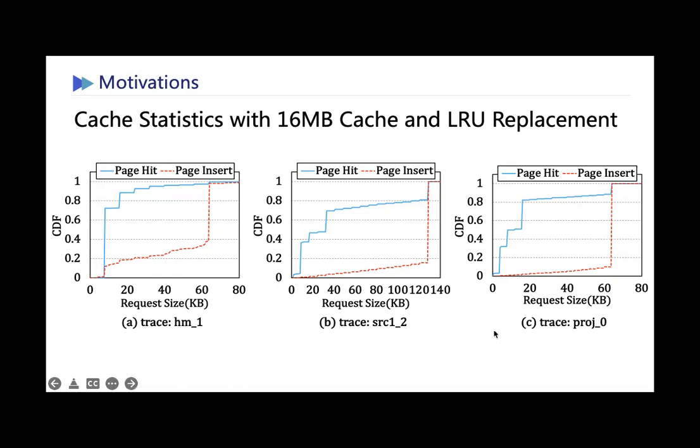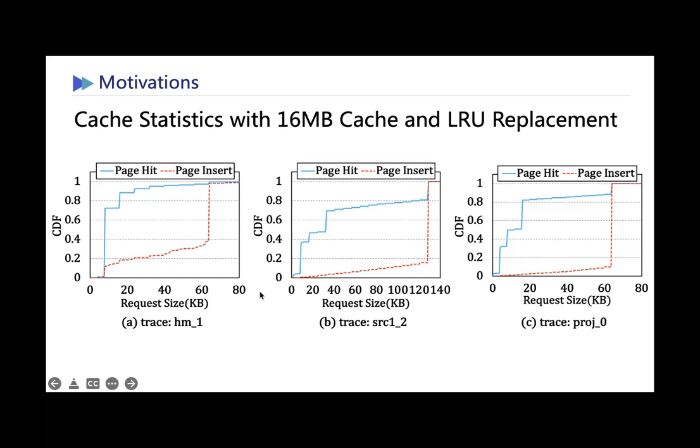Taking the trace of HM1 as the example, we see that the requests whose size are no more than 20 KB insert less than 20% of the pages to the cache, but contribute more than 80% of the page hits.